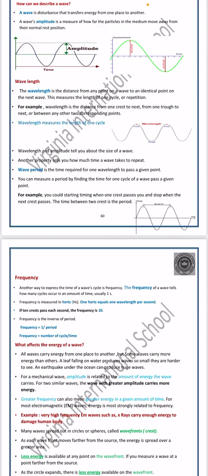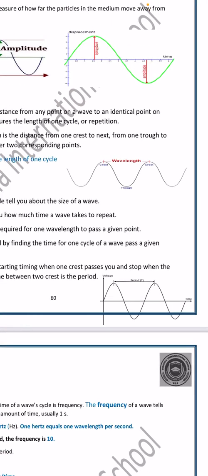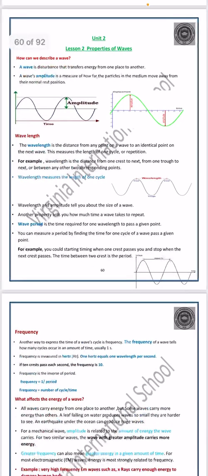And then we have something called wavelength. What's wavelength? It's the distance between two identical points that must correspond to each other. They must come after each other. So it's the distance between crest and crest, or trough and trough, not crest and trough, and not crest and another third crest. They have to be the same, and they have to correspond to each other.